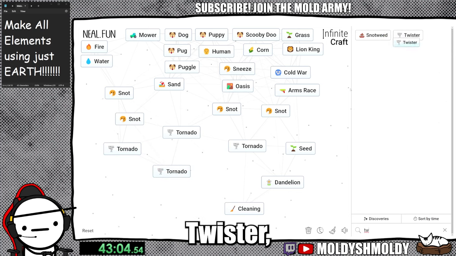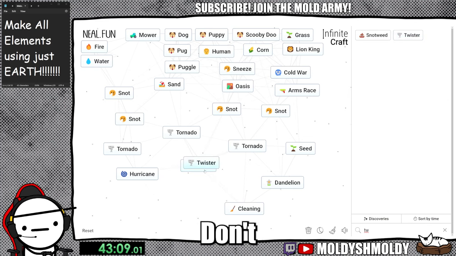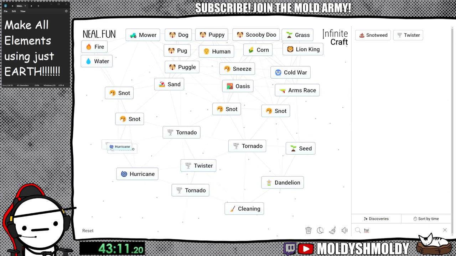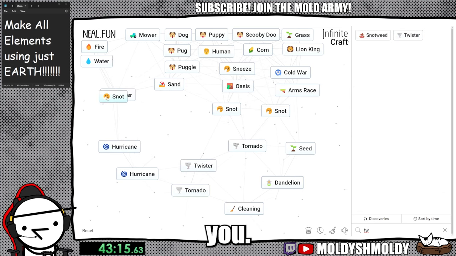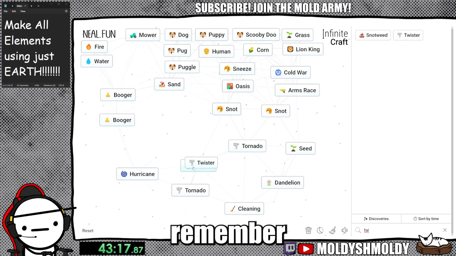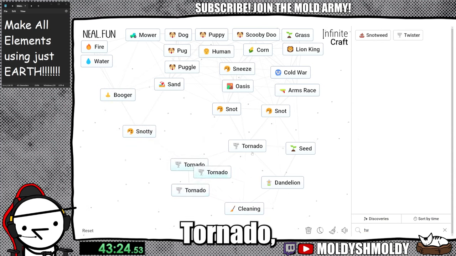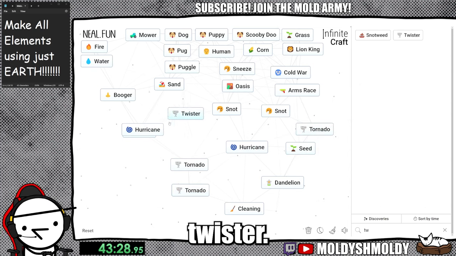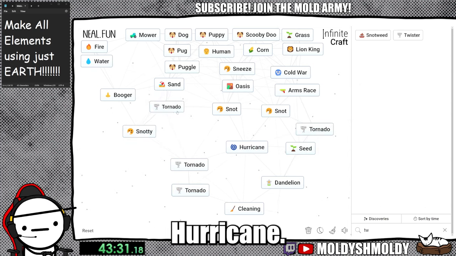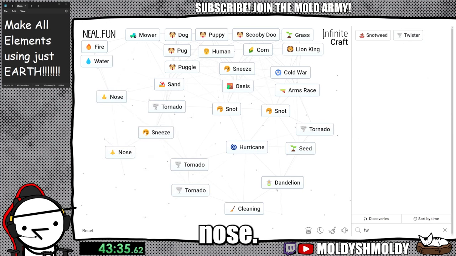Tornado, twister. Twister, dandelion. You're breaking my heart. Don't go breaking my heart. I already broke it. How did you break it? Remember the Christmas party. I remember the Christmas party. Cleaning, snotty. Twister, tornado. Twister, seed. Twister hurricane. Nose. Dude, nose dandelion.